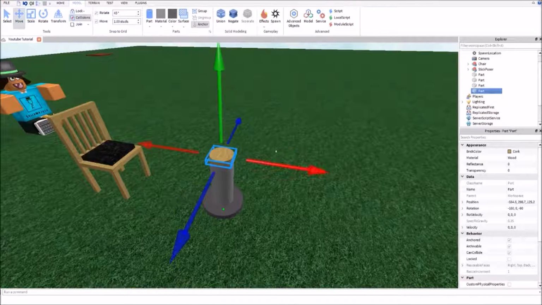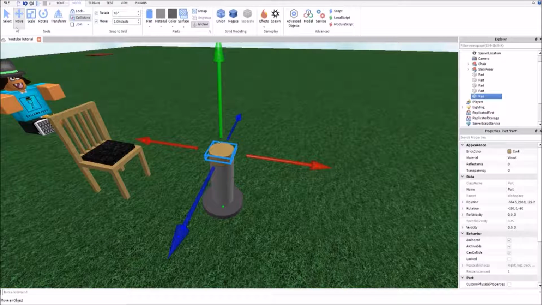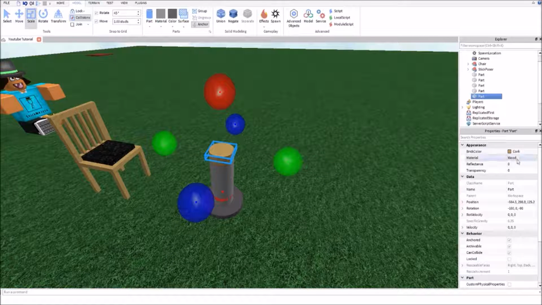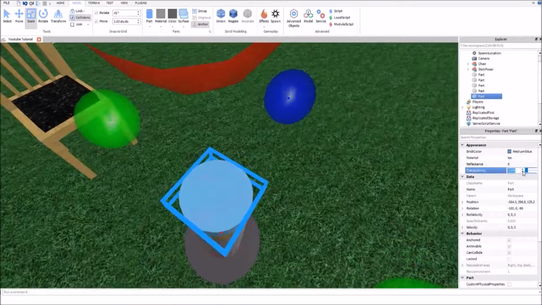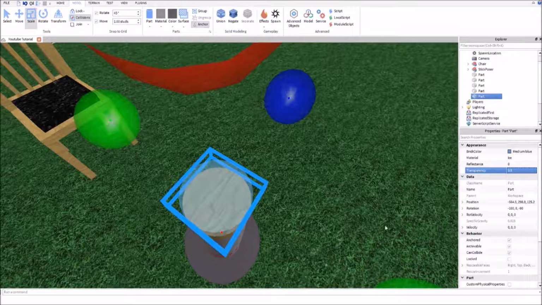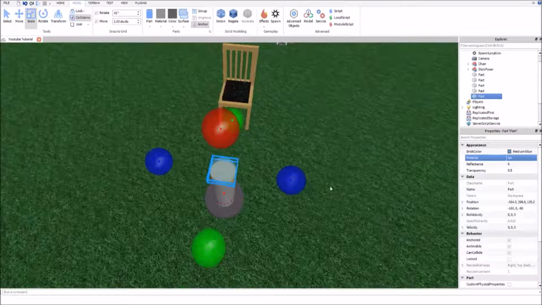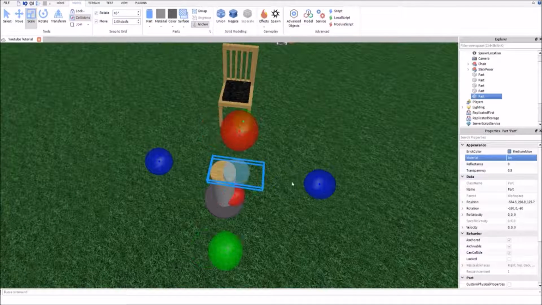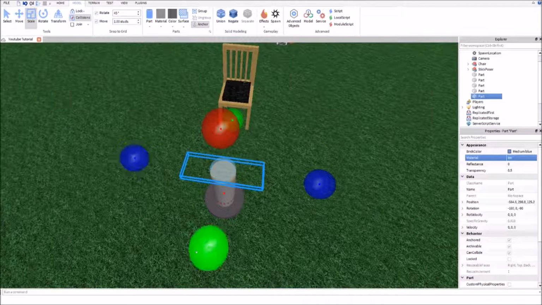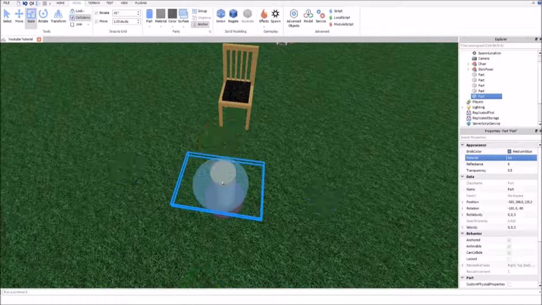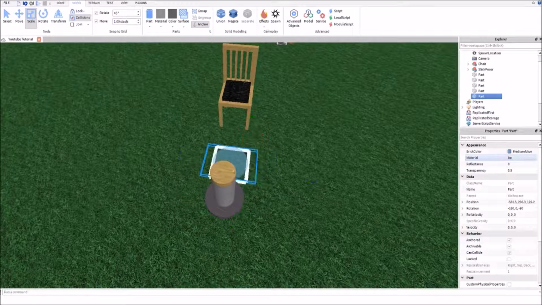And now we want to try and create a glass. So what you do is turn this into a light blue, which is here, medium blue actually, and set this to ice, I think, and then set transparency to 0.5. Is it ice? Yes, it is. And we're going to resize it to this, put it on top.